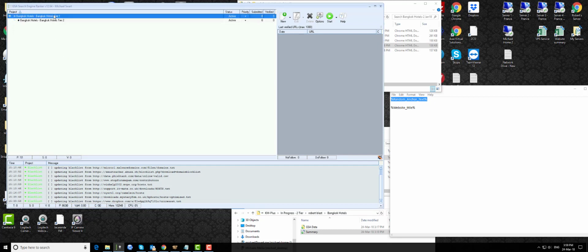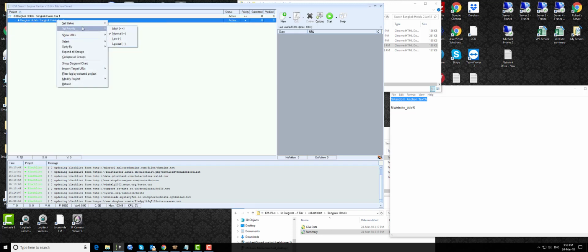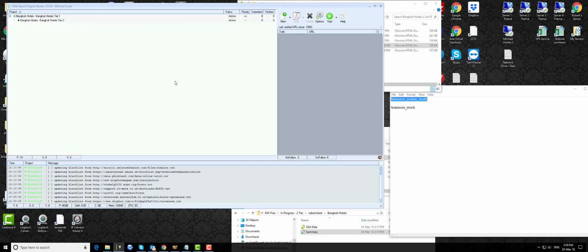Now also, your top tier is the most important. So right click on that project and set the priority to high. The indexing is a low priority, so you can even set it as lowest. And that's it. Now you saved your money. Your top tier will build links, they will get submitted more, and as a result get indexed from this tier over here. You just click start and you're away. That is how you build an indexing tier.